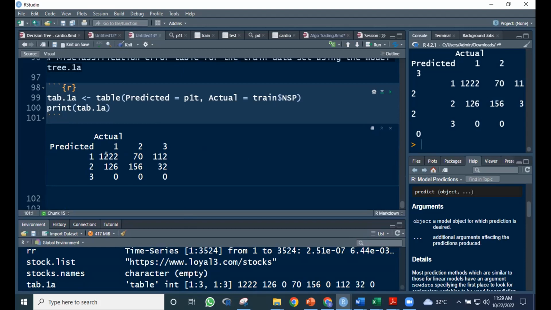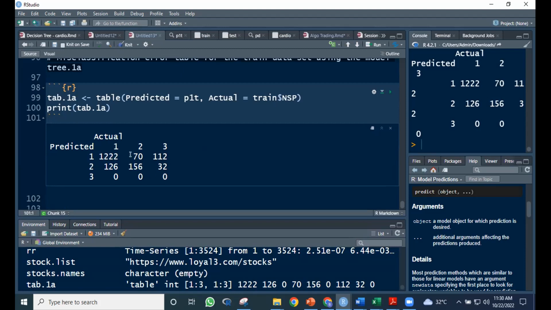So this is correct, right? 1, 2, 2, 2. It was predicted as 1, normal, but it's actually suspect. So this is wrong. Predicted as 1, but it's actually pathologic. So this is also wrong. So here, it's only the diagonals that are correct.